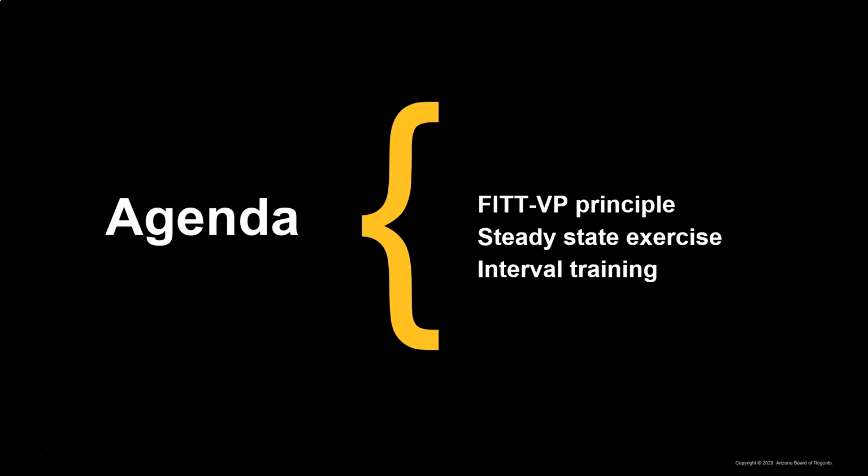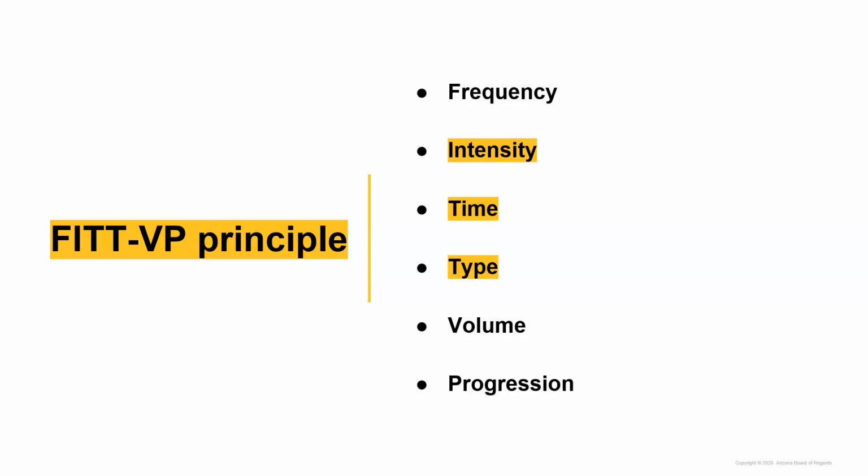First, we will discuss exercise-related variables you can manipulate in an exercise program. Next, we will determine how to prescribe steady-state training routines. Finally, we will determine how to prescribe interval training routines. FIT-VP stands for Frequency, Intensity, Time, Type, Volume, Progression. For the purposes of this class, we will focus on the ITT part.